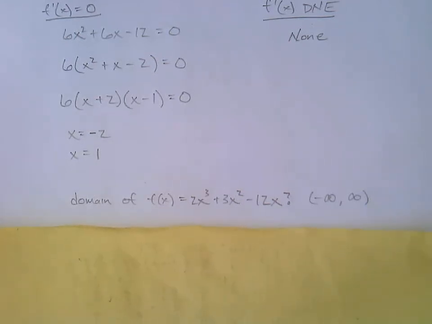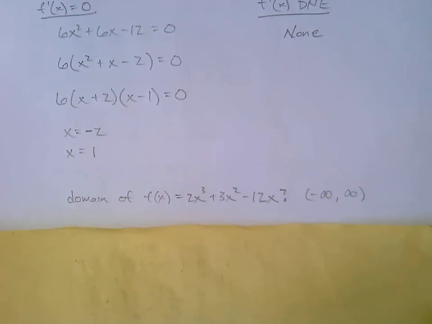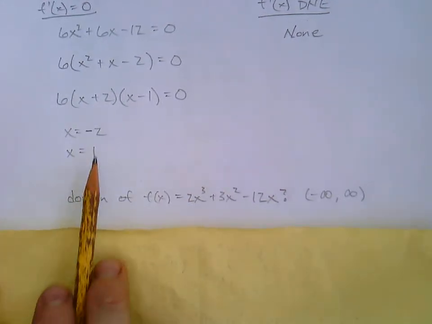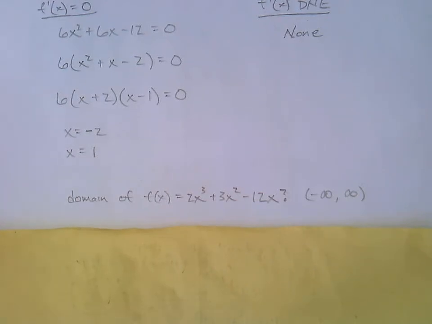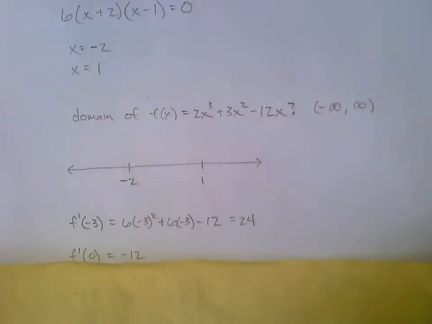But once in a while you'll get a problem where maybe there was division by 0 or something, and something's not included in the domain. But again, for the vast majority of things, that is going to be the case. Okay, so we know our domain is -infinity to infinity. We're going to mark those numbers on that domain line, and it's really just the number line in this case.